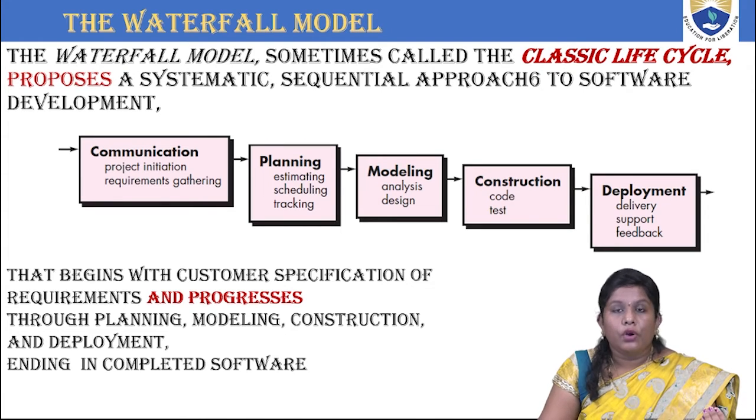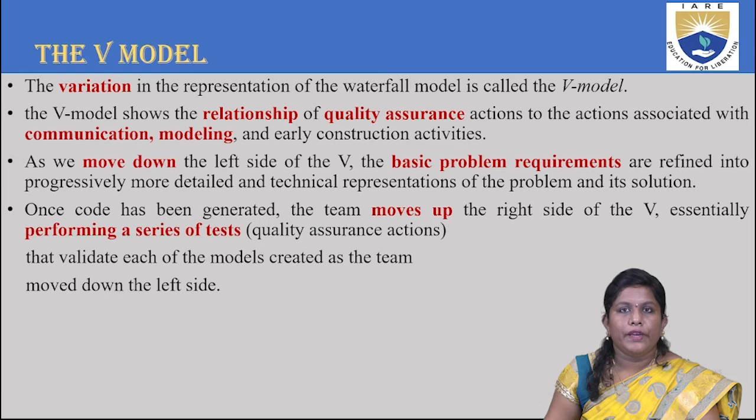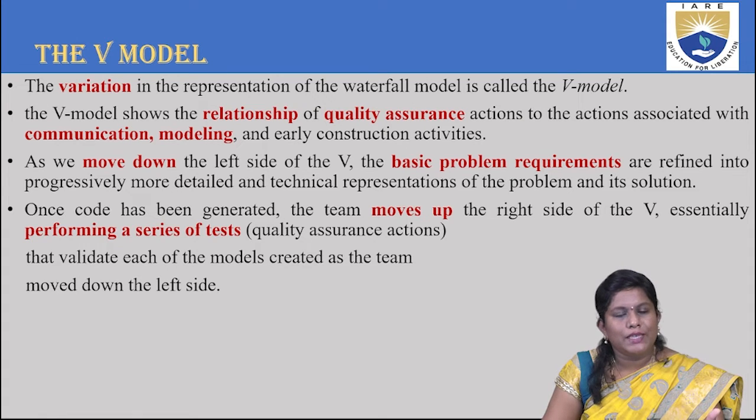Then try to take the specifications of the requirement, then have a progress on it, then plan, model, construct, deployment until you get a completed software, right? Moving to the V model. Now, when you say about this V model, it is one of the variations that is trying to represent the waterfall model, which looks as the name says, V. That is, you have top to down scenarios and bottom to up scenarios.